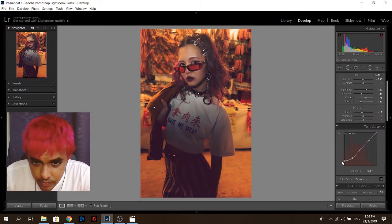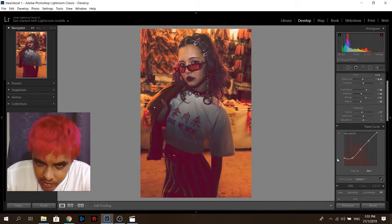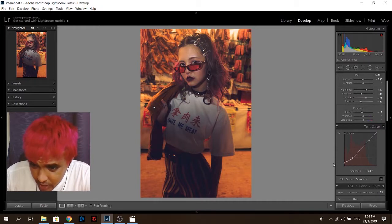Okay, so fuck around with this. I like this if I'm going for a super artsy look, but I'm going to bring it down a little bit.